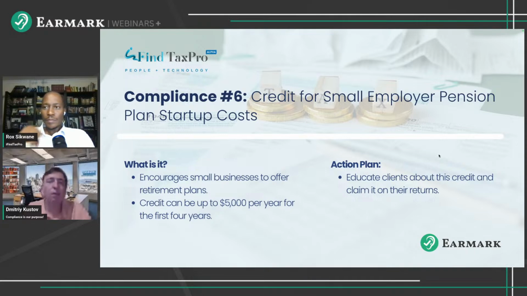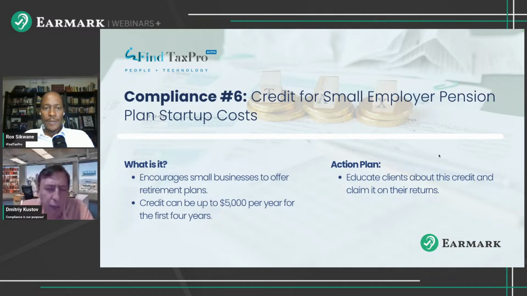There is another one I find very, very interesting, and it's a generous credit for small employer pension plan startup costs. Again, it can clearly influence a decision on when to open the pension plan or which type of pension plan to open. And I think many states started making pension plans mandatory. I think California now has it mandatory for certain employers, and the requirement gets even stricter next year. But the credit is quite generous. It's $250 per qualified employee, up to $5,000.